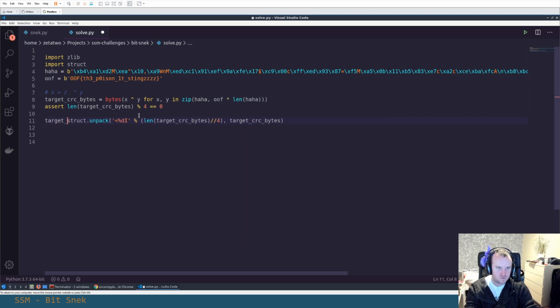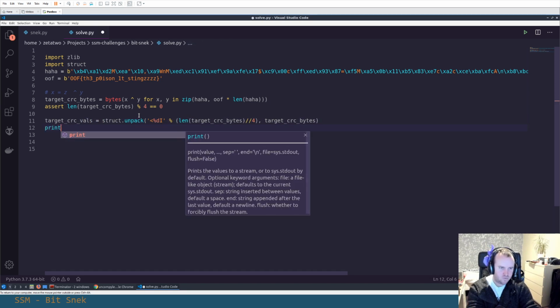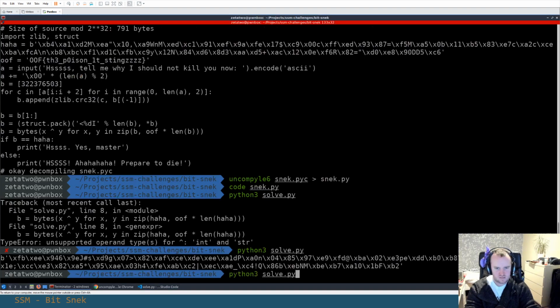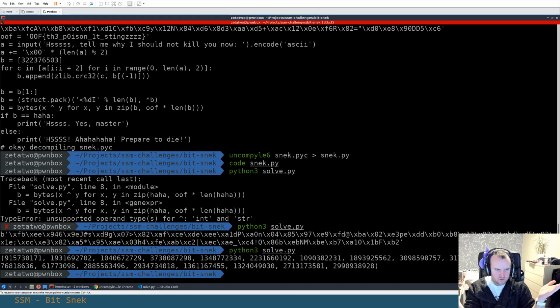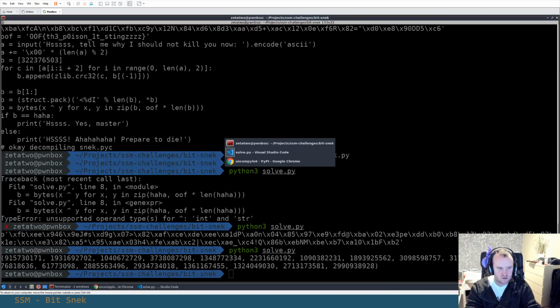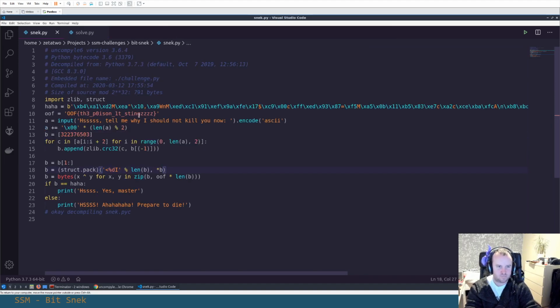So now we have the target CRC vals. Let's print this. Okay, we have no idea if this is correct or not, but it seems plausible at least.